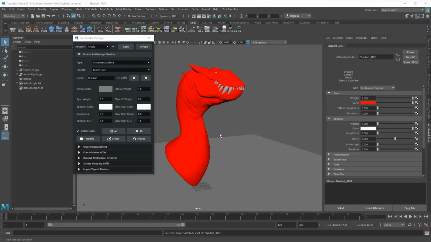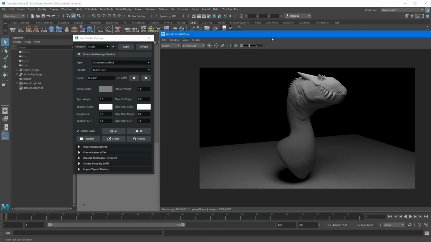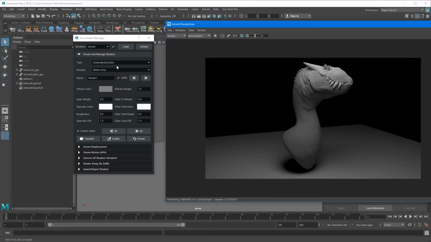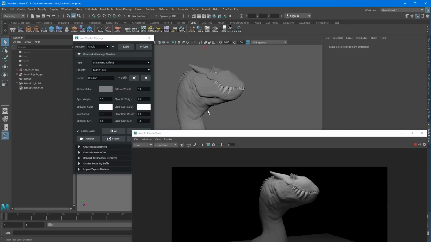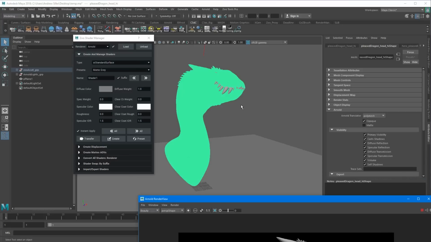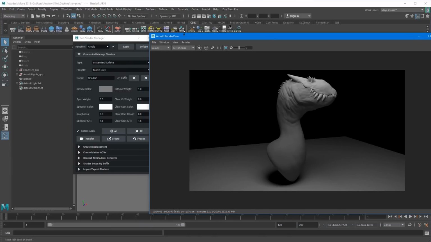If you want to reset the preset, you can select this and then reset that, and that has actually changed it back to the default, which is this. And we've also got presets here. So with that shader now selected, you can go there. A little tip on my hotkeys is Control Shift and N will select the shader and drop the selection of the object. So we've got the shader selected now.